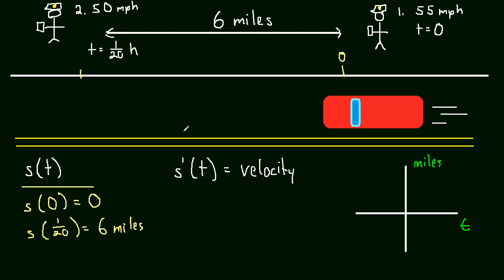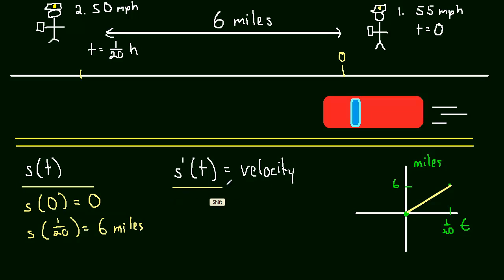And now let's find out what his average velocity is. He started at some time that was 0 and his miles were 0, and he ended up 3 minutes later, 6 miles away. So this would be 6 miles, this would be 3 minutes, or 1/20th of an hour, right? So let's find the slope of this line between his start and his end, because that will be his average velocity. The slope of that line is miles per hour, and the slope of the secant line is the average slope, or the average velocity. Okay, so let's do that.